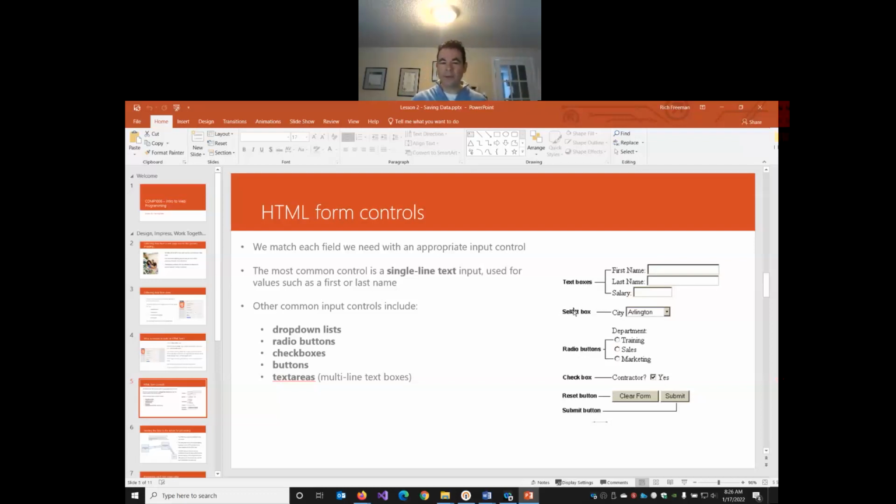What's the difference? When would you use a select box and when would you use a radio button? I mean, they both have the same purpose, to give the user a list of choices and let them choose one. How would you decide when to use the select box and when to use the radio button?